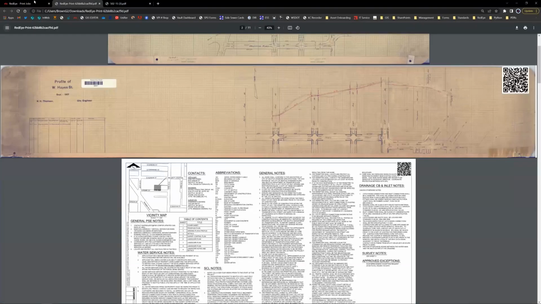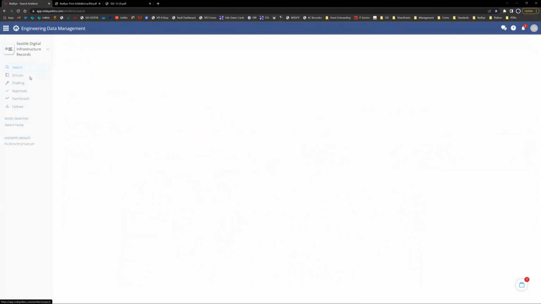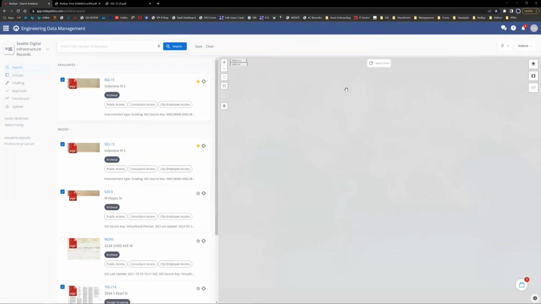So let's try these steps. We'll return to the search interface by clicking Search in the top of the left-hand column in Cedar, and then we'll open up the map search. The default view in Cedar is the list view, which is indicated by this bulleted list in the View dropdown. We'll open the View dropdown and select Map.